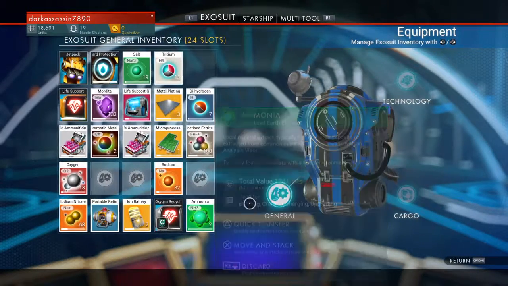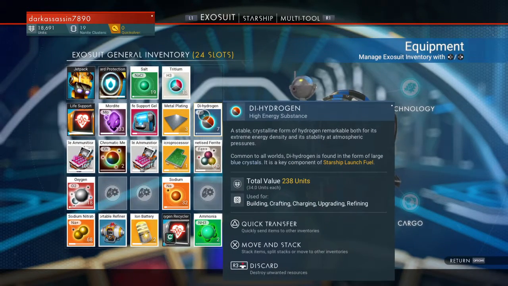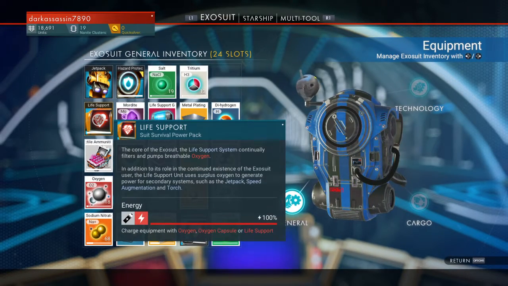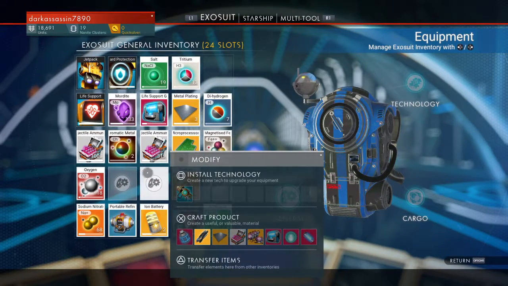I'm sure from those you get this dihydrogen. Now you use that for something, recharging. You might be able to use that for the health as well. I can't remember, but all you've got to do is click on it, and it'll say charge, and you press the X button down, and it'll charge it. It will use what you've got in your inventory to basically charge it up. Then you can go out of your ship, right?